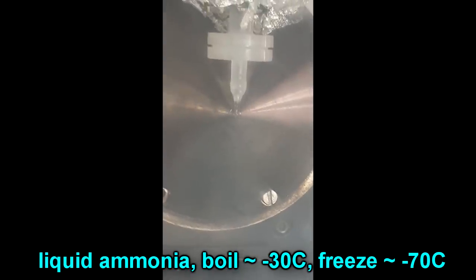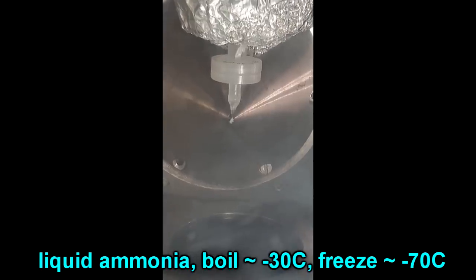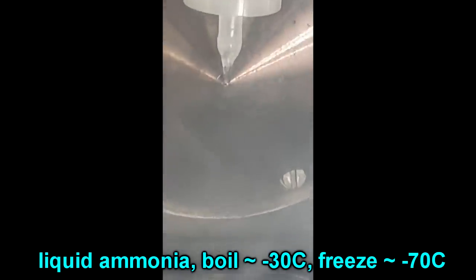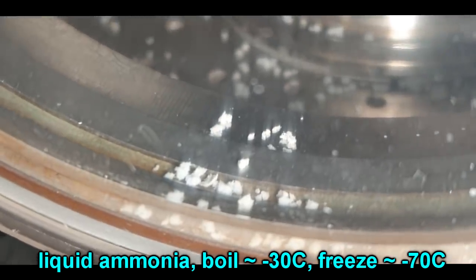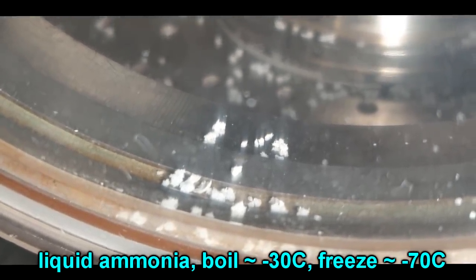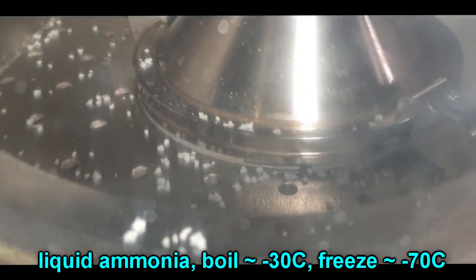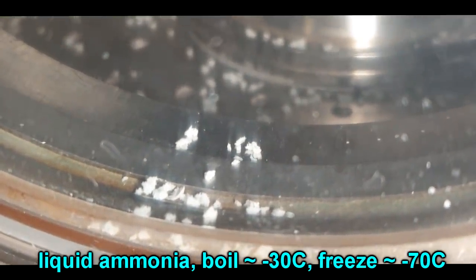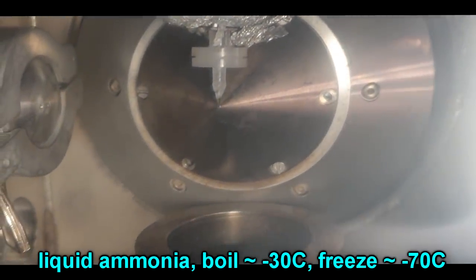Another thing that you would get is occasionally you get some weird nucleation centers with details which we really don't understand. And the bottom line is the nozzle starts machine gunning little frozen snowballs of solid ammonia. And those little pieces of solid ammonia last really quite a long time in a vacuum chamber, even though they're at about minus 70 degrees Celsius. Every now and again they sort of touch the hot metal and they're sort of levitated by the gas generation. It's just kind of cute to watch.